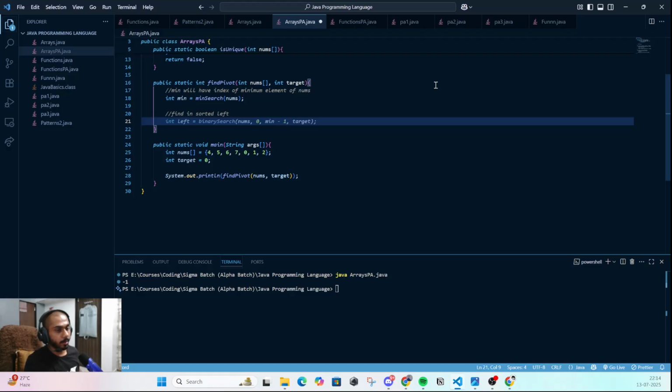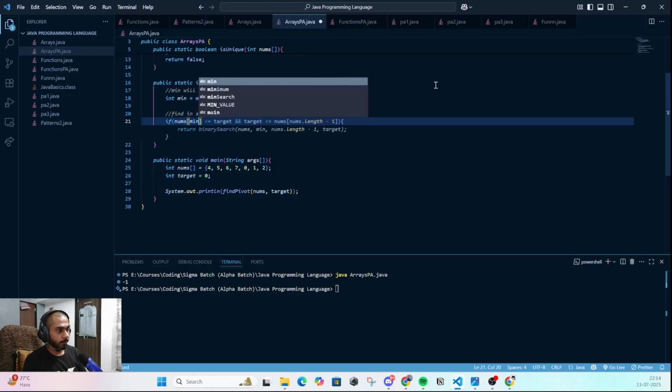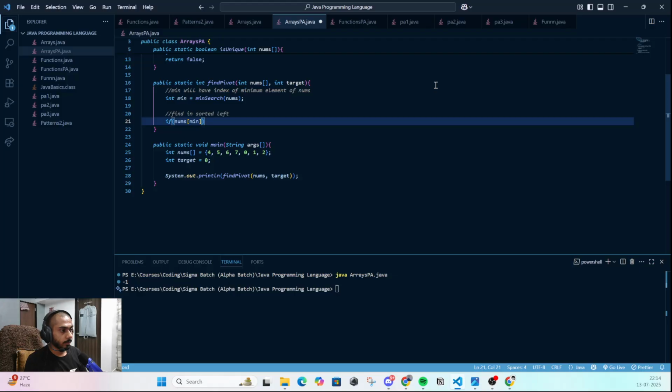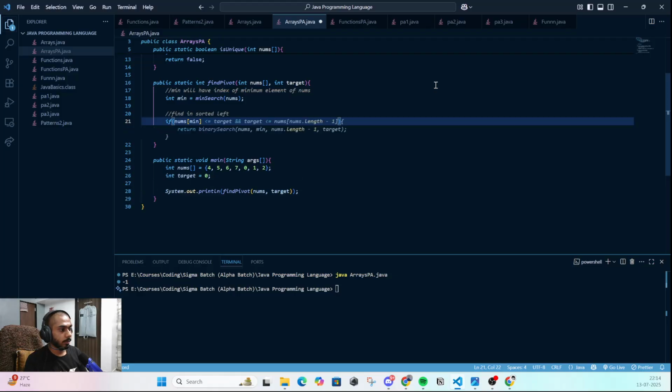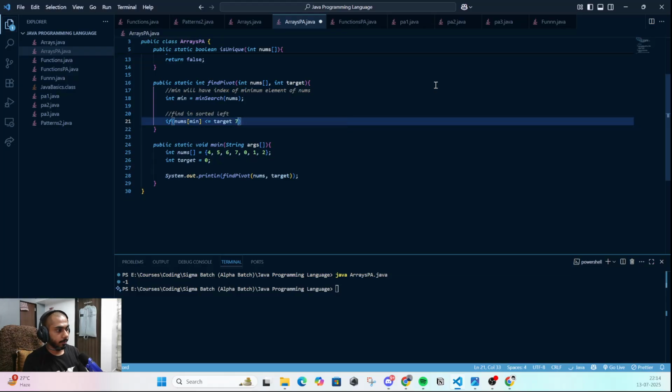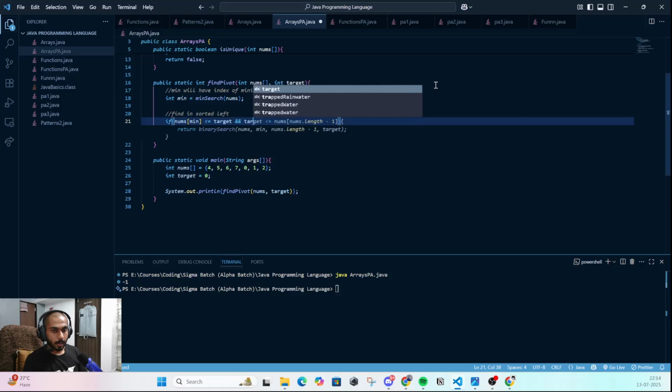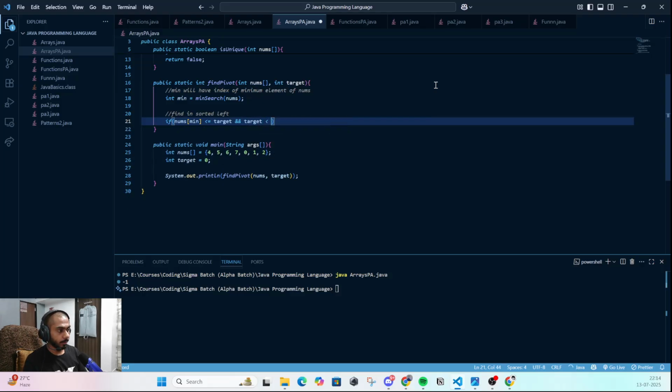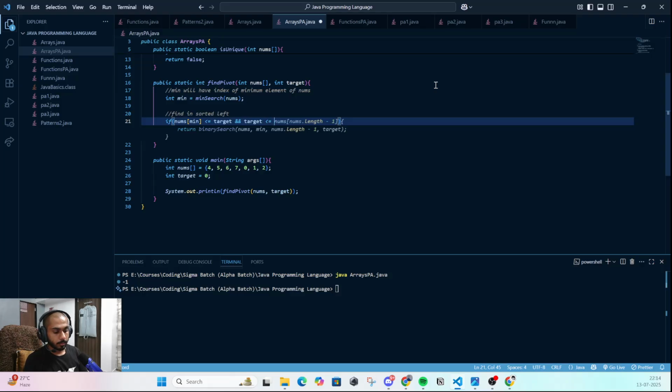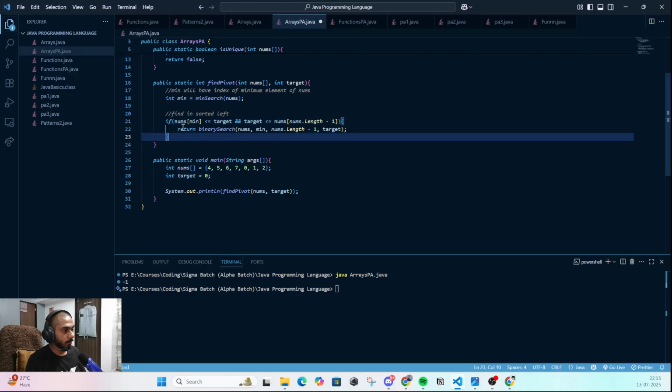But how do we find in sorted left, right? So let's say if nums of minim is less than or equal to target, and target is less than or equal to nums of nums dot length minus 1.